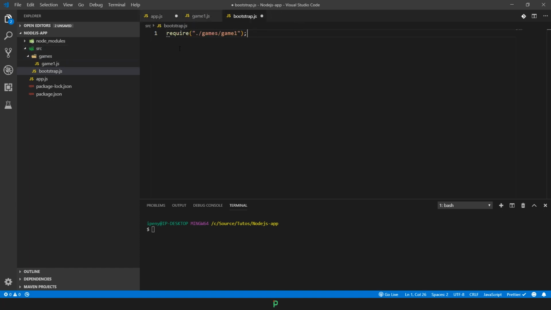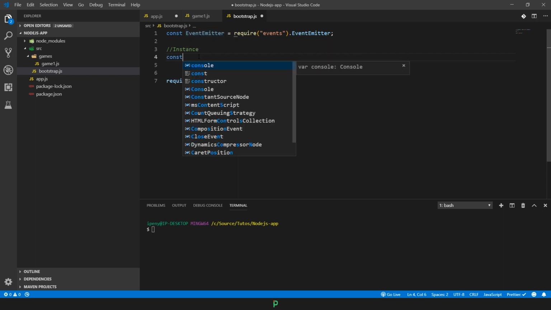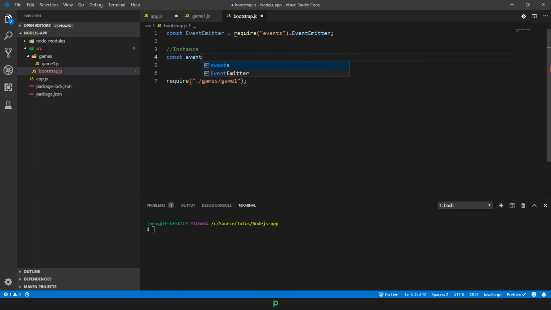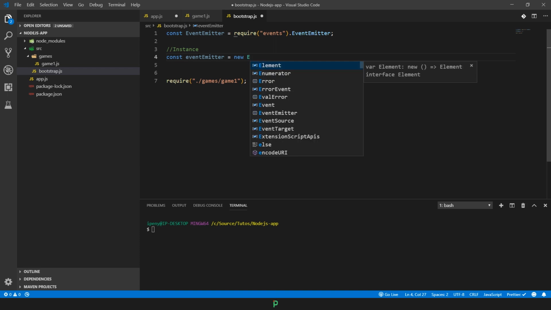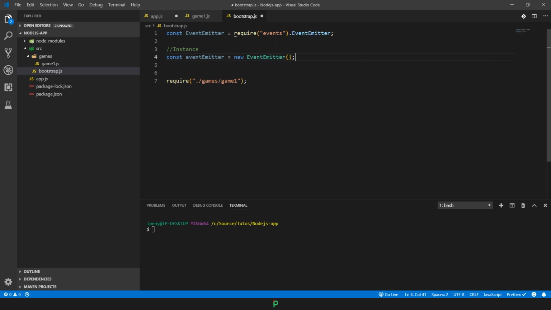Now inside of the game, or pretty much the bootstrap, I'm going to have the event imager here, so I'm just requiring it. Now we can go ahead and create an instance of it. This is pretty much a class. You can take it as an object. So we need to initialize this and create an instance. I'm going to do a const, event imager with a lowercase e at the beginning, and create an instance by new event imager, and the instance is just going to put a constructor in there. Simple enough. It's just by creating an instance, nothing really complicated.